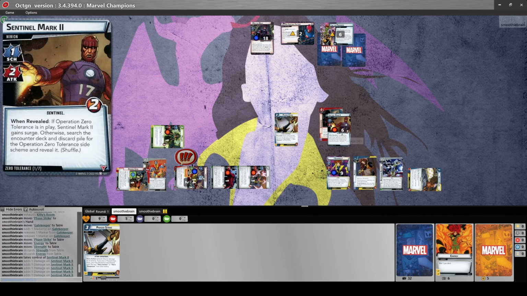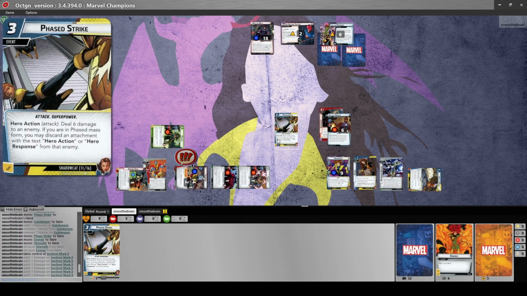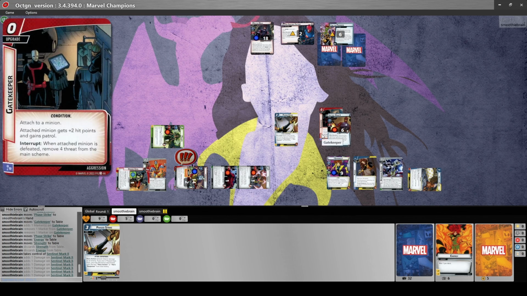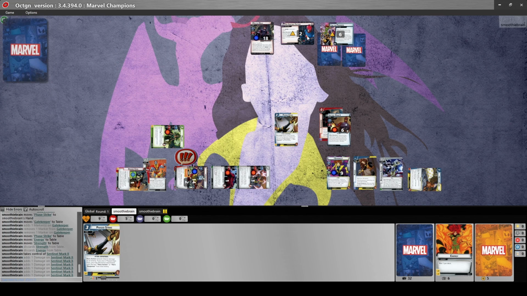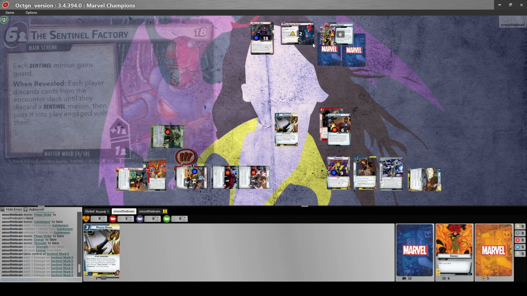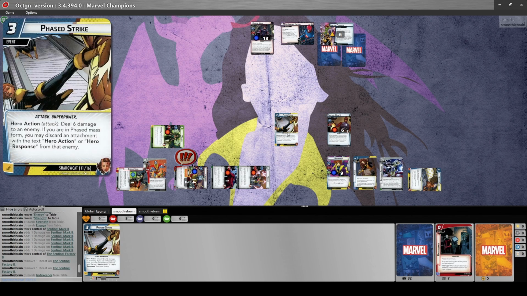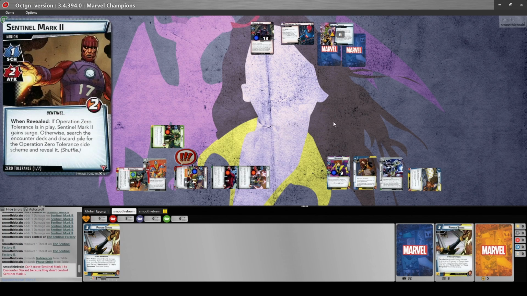1, 2, 3, 4, 5, 6. Now, we have no overkill or anything like that, so that's all right. So that kills him. He had 4 hit points. We can remove 4 threat from the main scheme. There's only 2 there, but at least it's down. So that's discarded, and he's discarded.